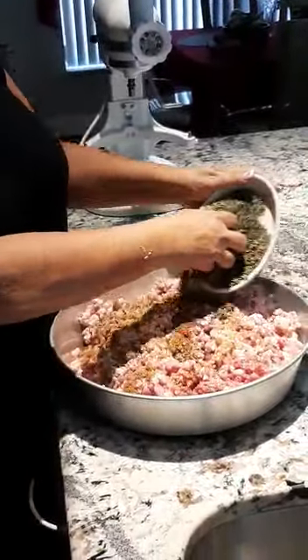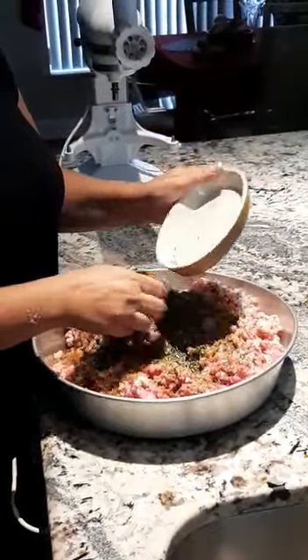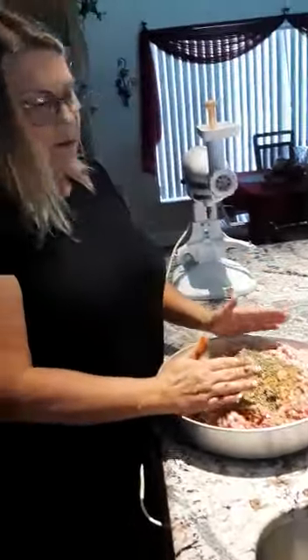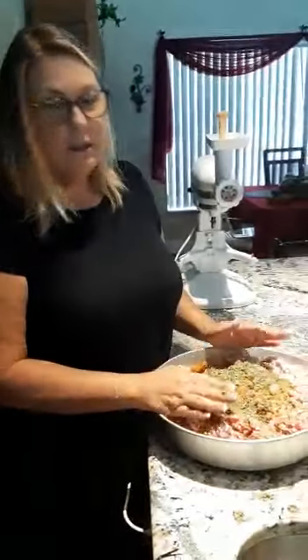You can do anything to this base. After we get it all mixed up, it'll sit for one to two hours — that would be best. Then I'm going to divide it into three groups: an original Italian sausage, an Italian sausage with pine nuts and sun-dried tomatoes in a caprese blend, and the third will be stuffed in our natural casings that we got from the butcher this morning.